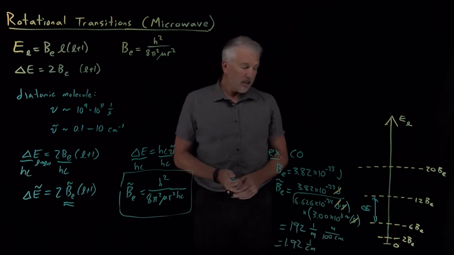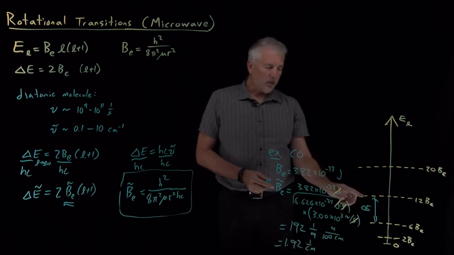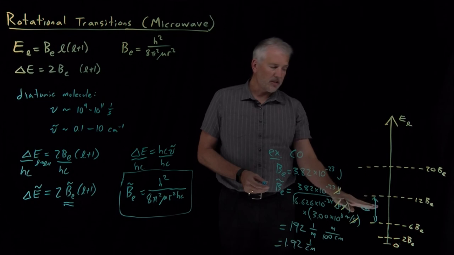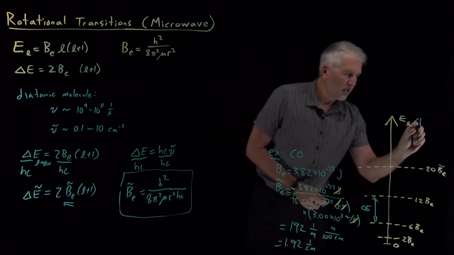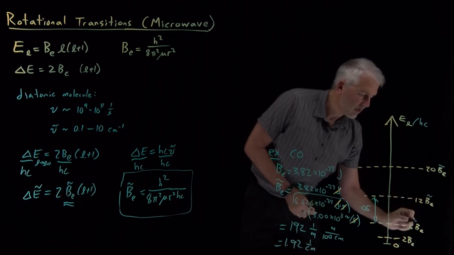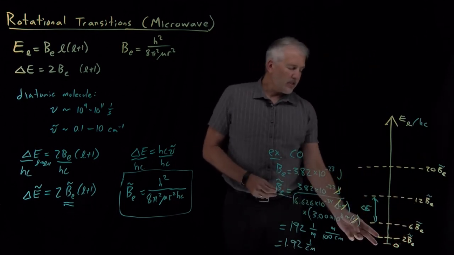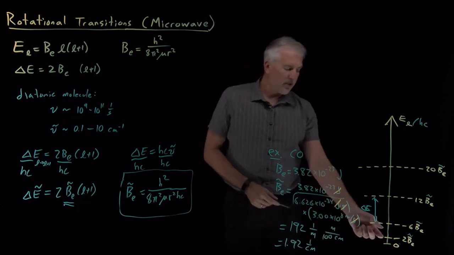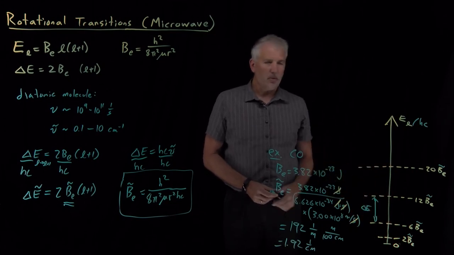What does that mean? That means that if we don't want to think about the energy ladder, if instead we want to think about the frequencies or wave numbers of light you needed to excite these transitions, if I just stick a tilde on top of each of these quantities, the gaps between these energy levels are either 2 times the rotational constant in units of inverse centimeters, or 4 or 6 or 8 times that quantity.